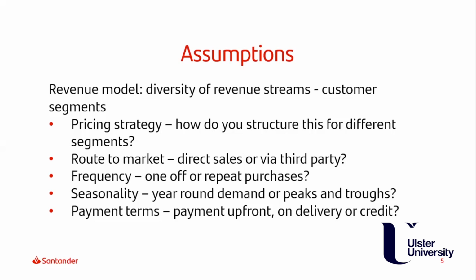So when we think about a sales forecast, we think about how it's bringing your revenue model to life. You might have a diversity of revenue streams and different customer segments. So your sales forecast is all about reflecting your pricing strategy. So how do you structure this for different segments? It's about reflecting your route to market. Are you selling directly? Are you selling through third parties? It's talking about the frequency. So how often are you selling to customers? Do you have repeat purchases, or are you constantly looking for new customers? It will talk about seasonality. So are there peaks and troughs in the season that you're trading in? And it will reflect payment terms.